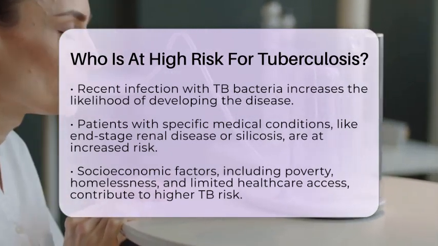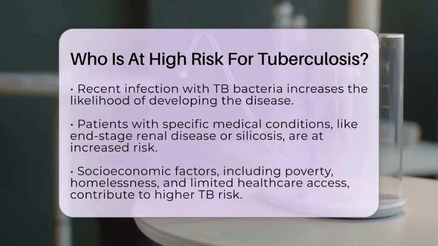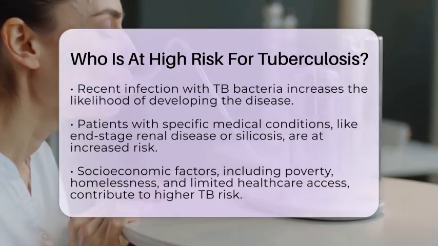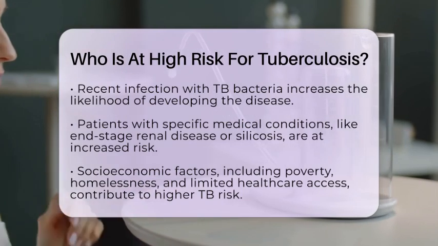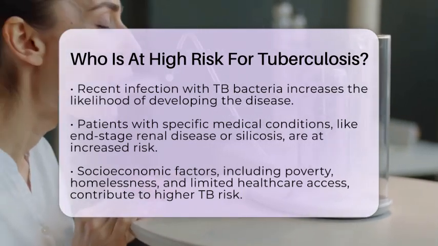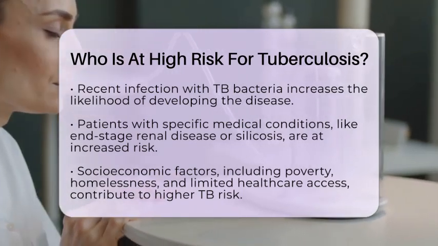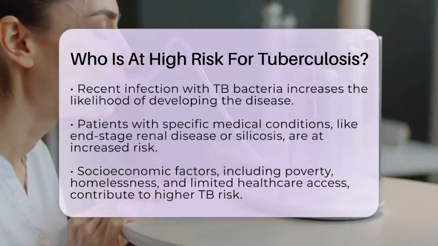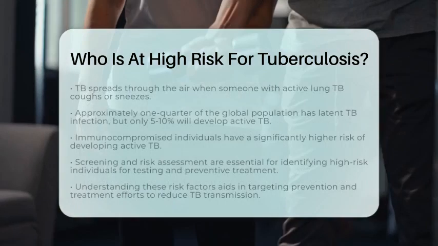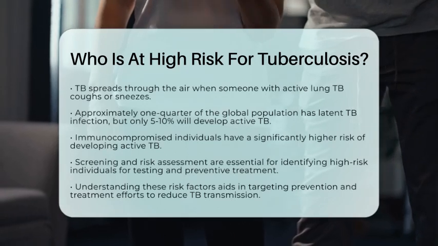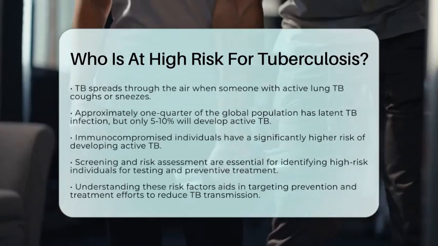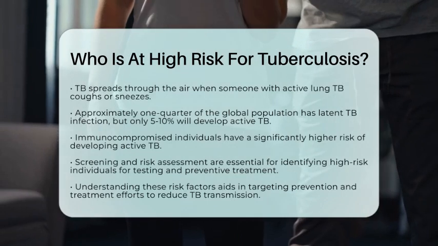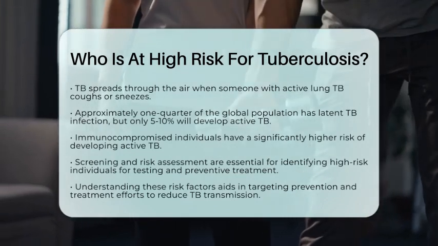It's important to remember that TB bacteria spread through the air when someone with active lung TB coughs or sneezes. Just a few bacteria can lead to infection. About 1/4 of the world's population is estimated to have latent TB infection, but only 5 to 10% of those will go on to develop active TB disease in their lifetime.